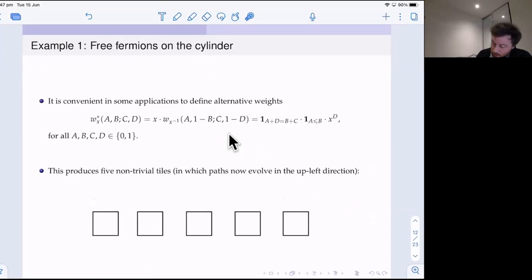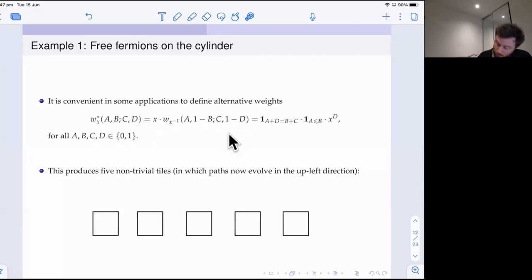And well, you can take those weights and you can do a little transformation of them. The reason why we need this transformation is for proving things like Cauchy identities. So we've actually already seen this in the talk by Andrew Gitlin. Actually, he was looking at the proof of Cauchy identities using precisely this kind of argument. So what we do is we define some other weights, W star. They're defined in terms of the original ones by this transformation here. So this parameter x needs to get inverted, and I also need to perform a complementation of the b and the d state for these.